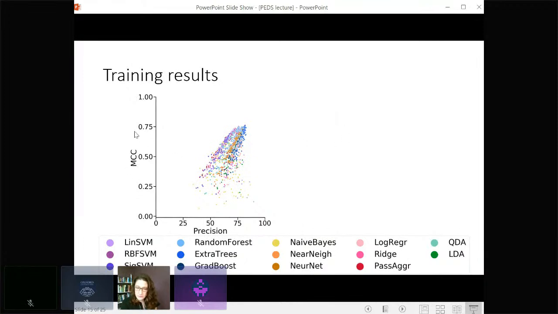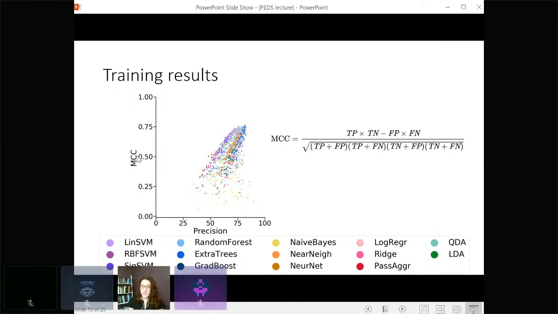So what is this MCC? Because usually you would expect to see accuracy. So why don't we use accuracy? Well, accuracy is actually really misleading for imbalanced data sets like what we have. We have almost 80% non-enzymatic. So if I were to make an algorithm that just said no, it's not enzymatic, then I would still be 80% accurate. That's misleading. So instead, we're using the MCC, which basically involves true positive and true negative and false positive and false negative to give an overall truthiness score. Okay, so that's what you have on the y-axis. That stands for Matthews correlation coefficient. On the x-axis, you have precision. Okay, precision is true positives over true positives plus false positives. So it tells you when you're getting it right, are you over predicting correct ones?